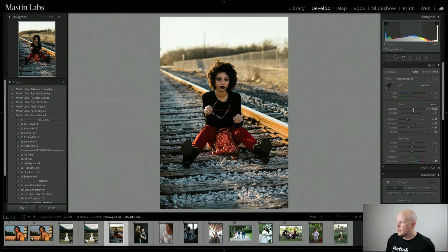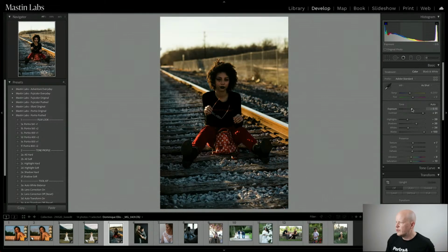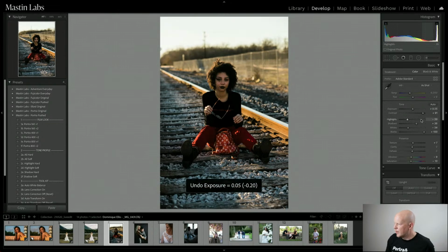If you keep increasing the exposure, you're eventually going to get to something that is not correct for this image. But if you just go up just a little bit, it kind of brings out these midtones here, and that's what I want. Season to taste. It really depends on how you like it. There will be a point where you go up too far and it just looks broken. You don't want that.